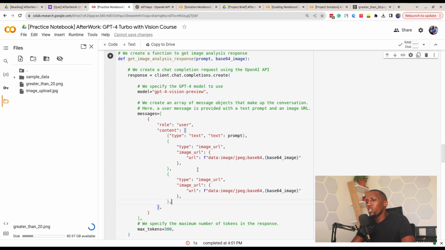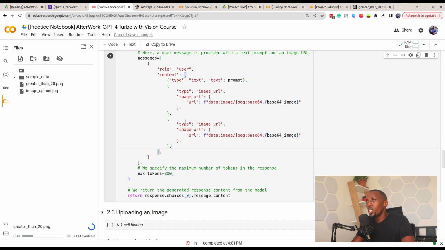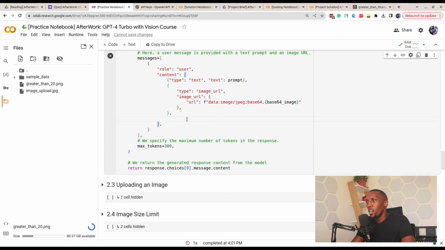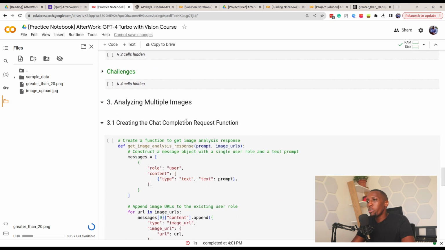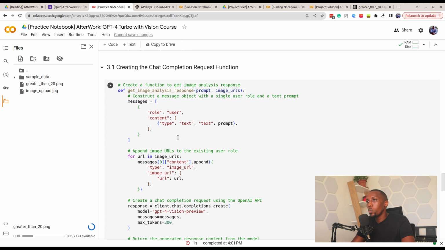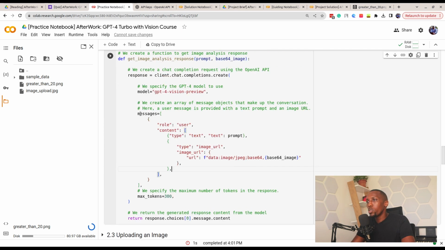Unfortunately, it's not good practice to hard code the locations like this, because sometimes you're not sure how many images you're working with, and you would need as many definitions of the image URLs as you have images. So in order to implement an efficient process, we choose to retain messages as well as these particular key values, role, user, content, and the type over here.